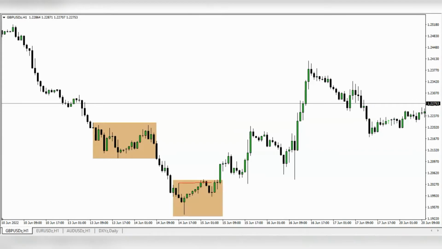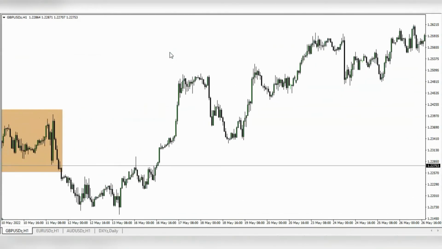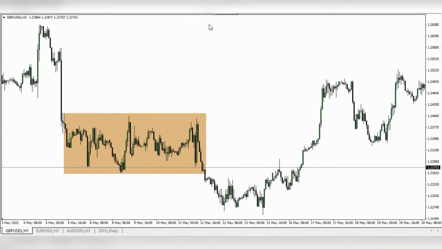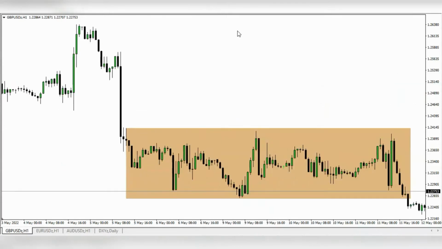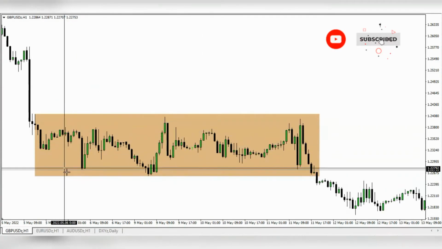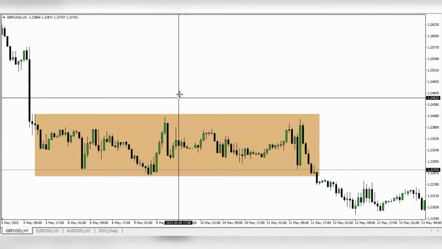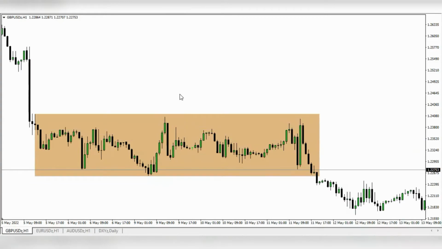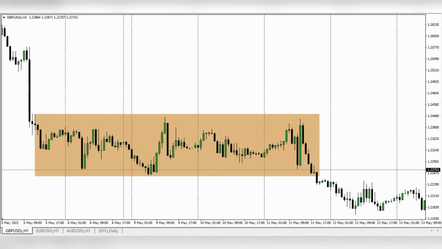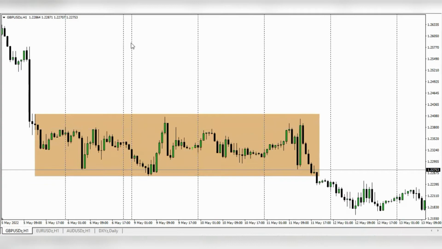So I think I have another example for us. This is just a recent price action on the pound. Let's go down. Okay, right here. We can see also that price for a while consolidated in this shaded area. Mind you, just because you see a consolidation start happening doesn't mean it's going to end quickly. It can take a long while. If I bring the period separator, we're going to see that this practically took 1, 2, 3, 4, 5 days. Almost a week. You understand? So this is a week's worth of consolidation. This consolidation can actually take a while.